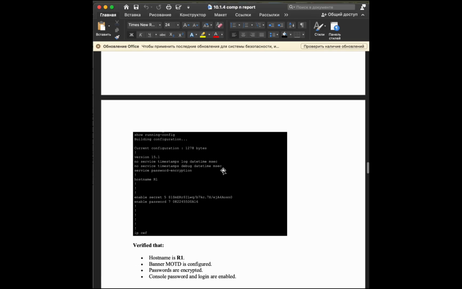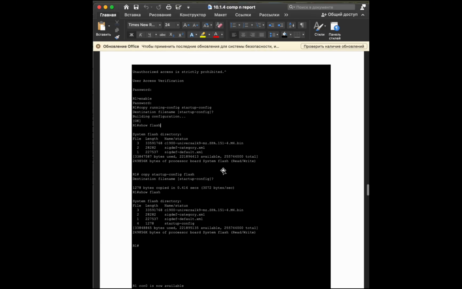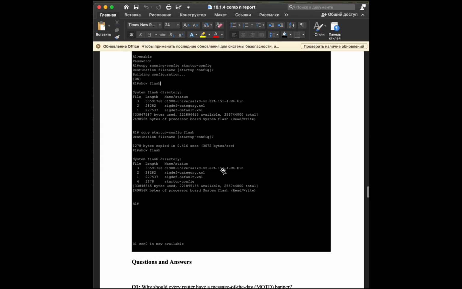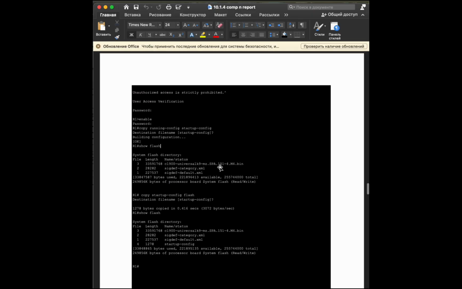Okay, let me show you. So it's here. Then I used enable and typed the secret password, and I successfully accessed the privileged access mode. This verified that my configuration worked as intended.